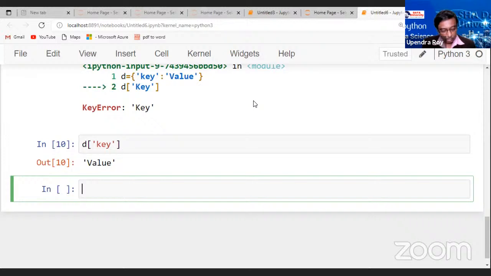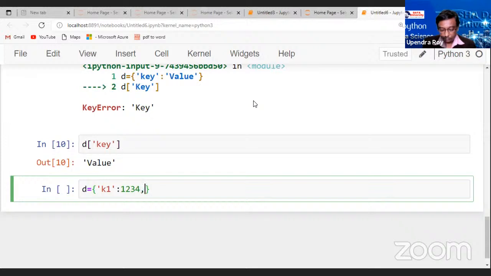Now, say I have another dictionary, that is, K1 colon 1, 2, 3, 4.